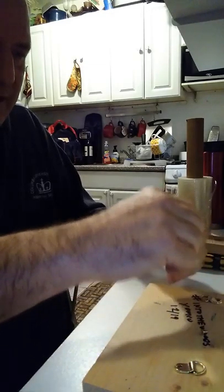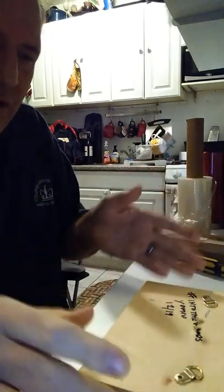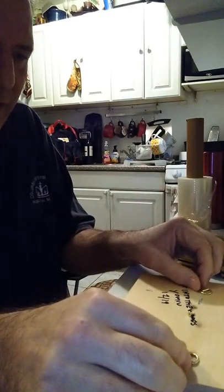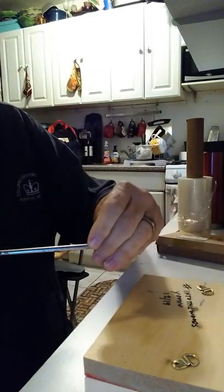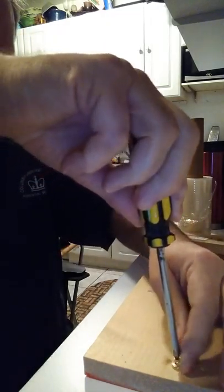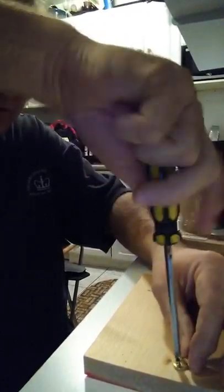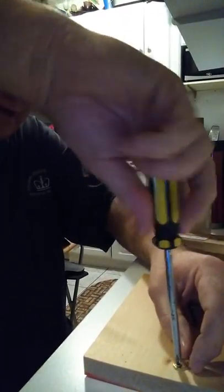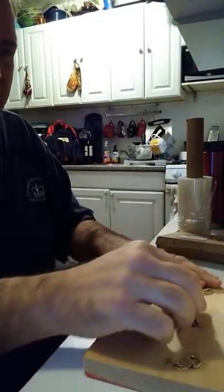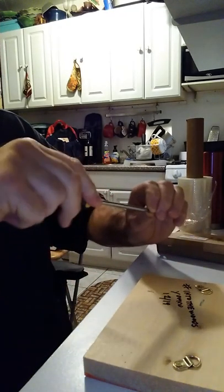You can be really specific and measure everything out, but if you just have a good eye like most artists, you can kind of feel where they should go — one on either side. What I like about the white pine is it's really easy to put the screw in, just like that. You go until it stops and give it like one little quarter turn. You don't want to go too crazy. And the other side.